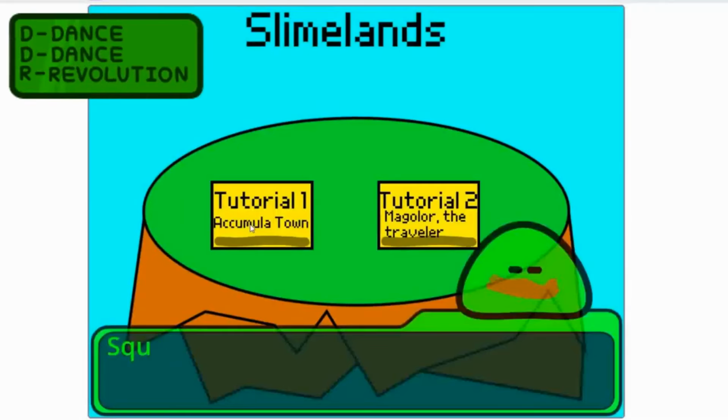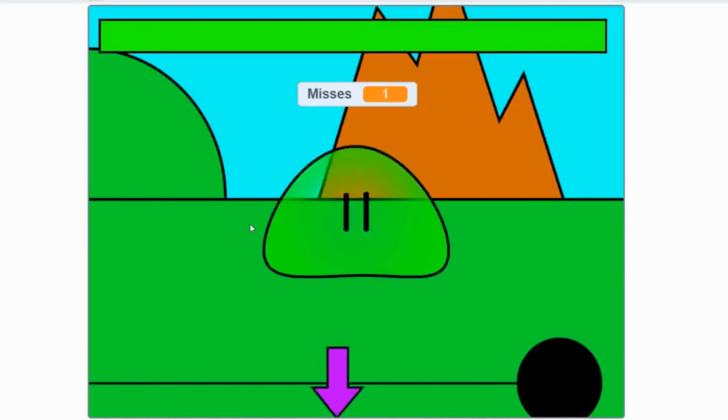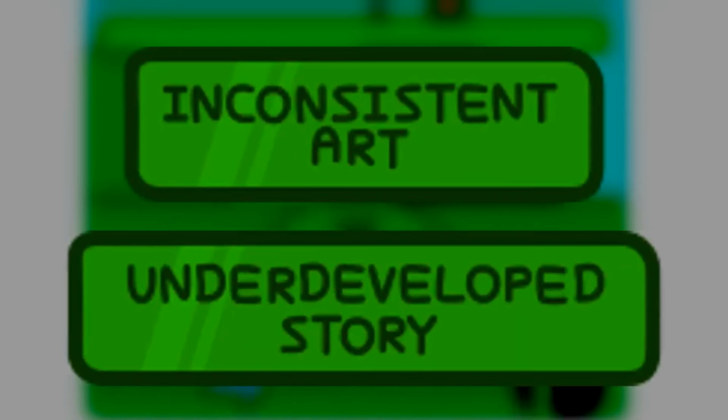Today we are remaking Slimin Time by Pikachumish. Before we jump into the remake, let's break down the original. Slimin Time is a DDR-based rhythm game similar to Friday Night Funkin', if you're familiar with that. It has a simple, classic gameplay loop and a really effective system for the dialogue. However, the art is quite inconsistent and I feel like the story could be developed further.